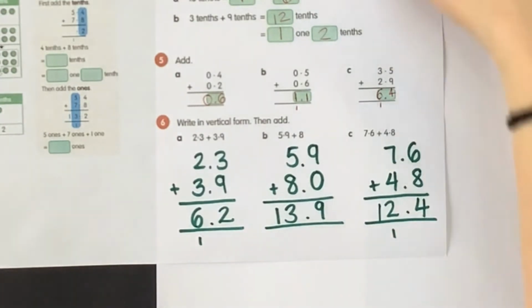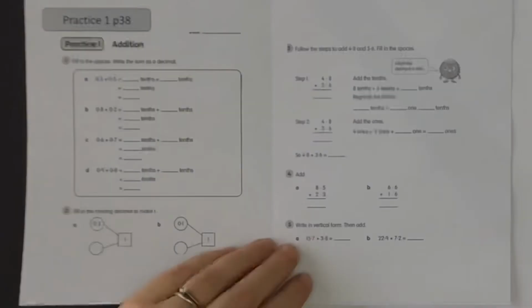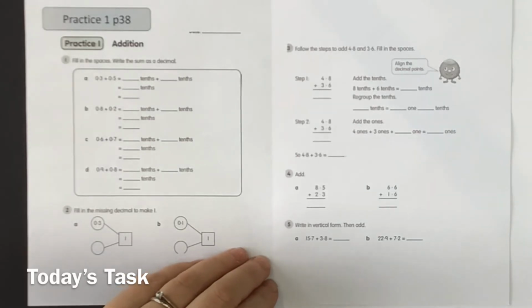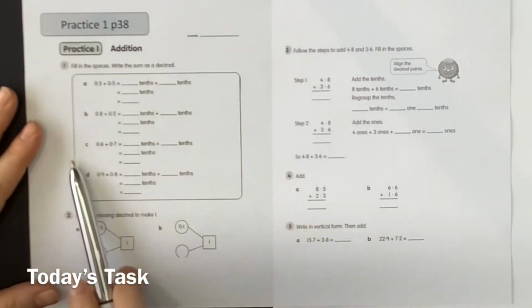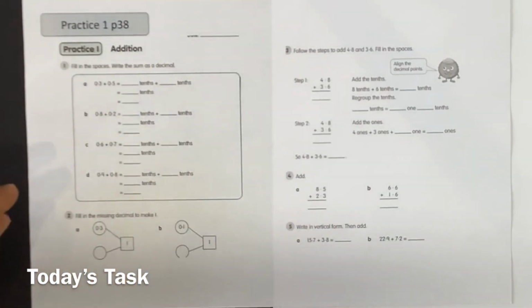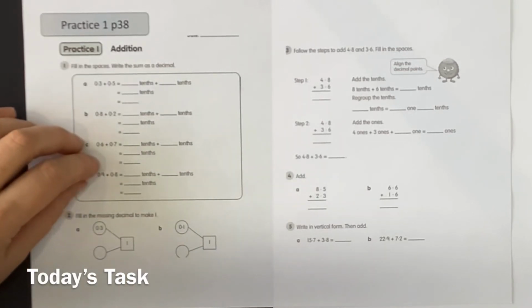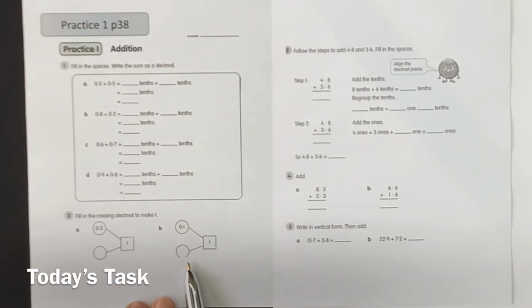There's a little bit of practice for you to do. So it's just adding numbers with 1 decimal place for now. You've got somewhere you need to put it into words, so it's just checking a real deep understanding of what you're doing here. You've got a few part wholes to do, and then you've got some abstract to do.